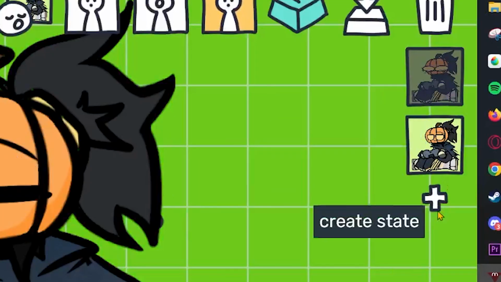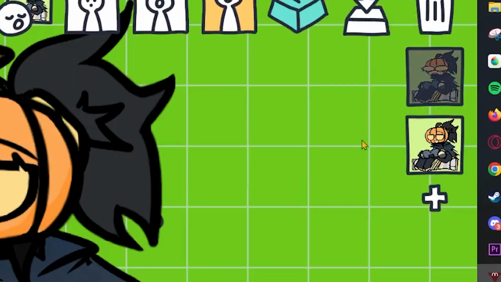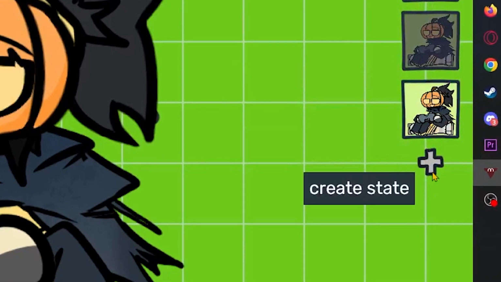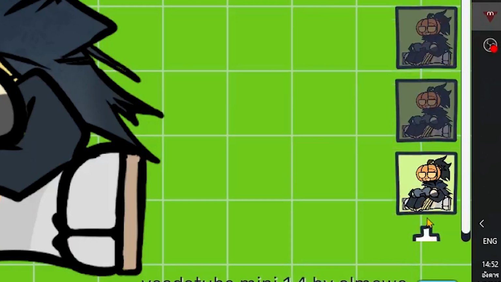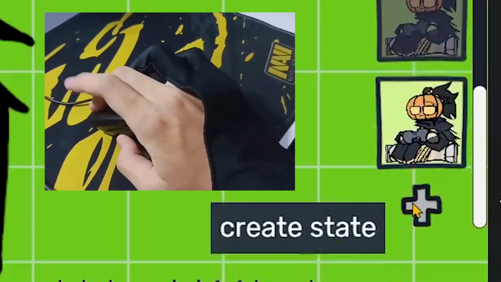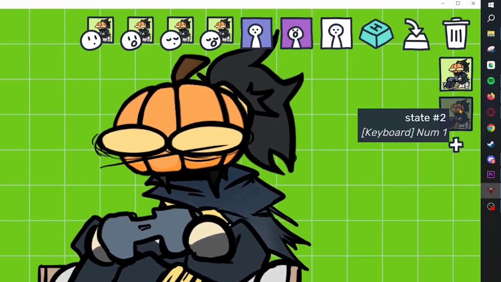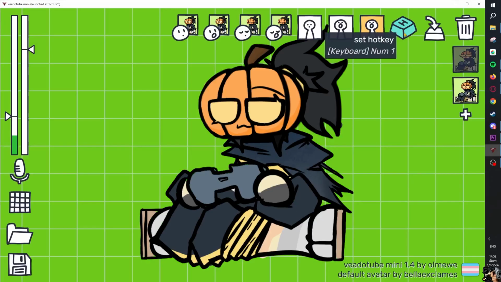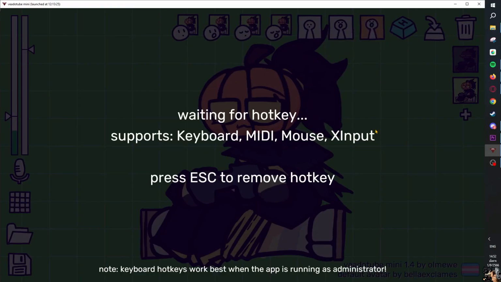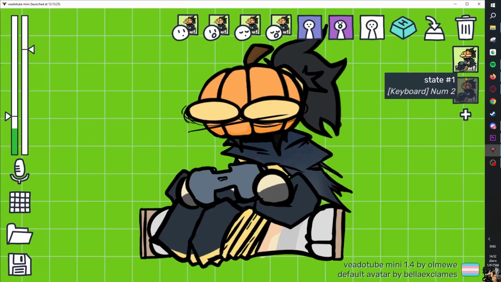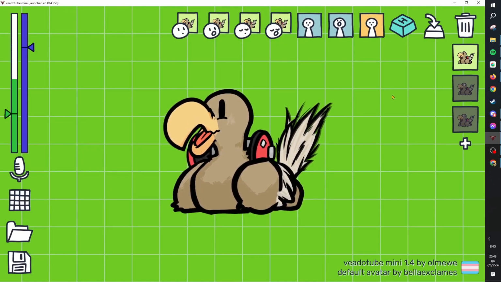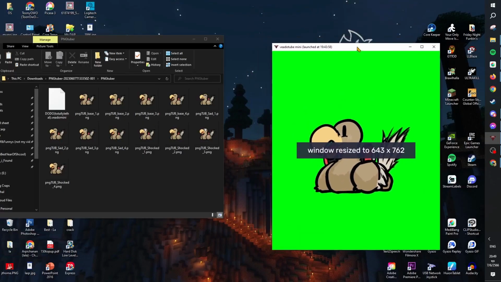I also forgot to mention the collections on the side, which you can make a couple of. Might be a little bit too much. You can switch to any of them by just pressing on the collection or inserting a keybind that you want to change. If you're done with the settings, you can now minimize it to your liking.